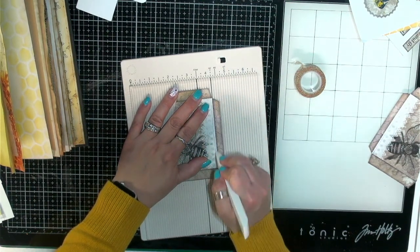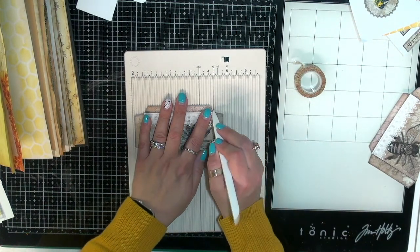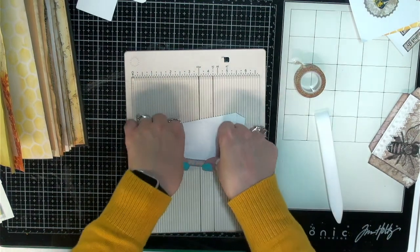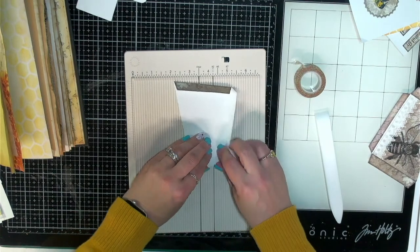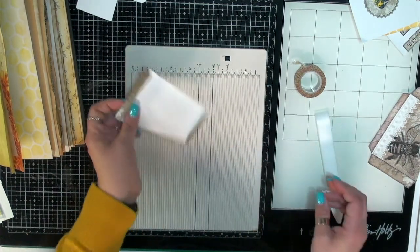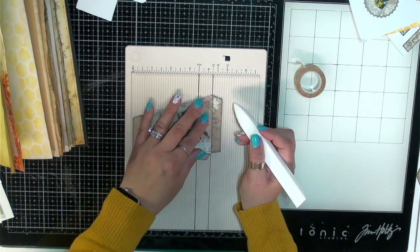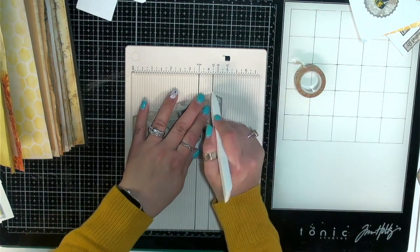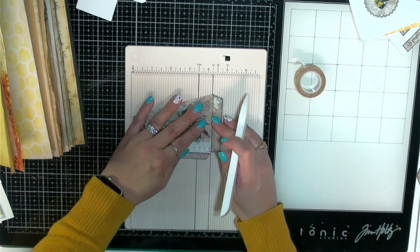Yeah, I don't really have too much else to update you guys on. There was just busy, busy, busy. And it's funny, you don't realize how much you miss your crafting time when you don't get it. Oh, what do we got going on? Oh. Yay, I made my move goal.